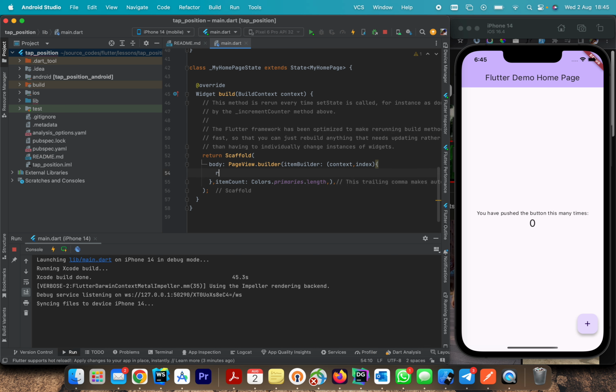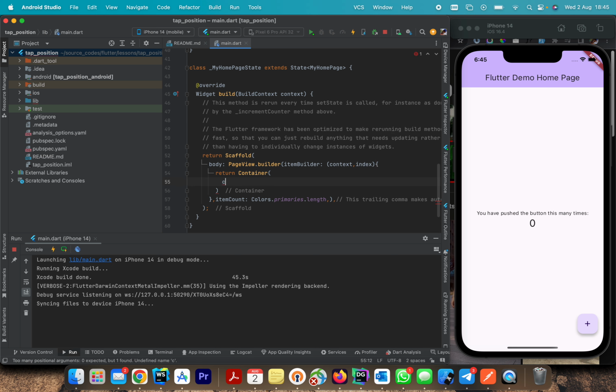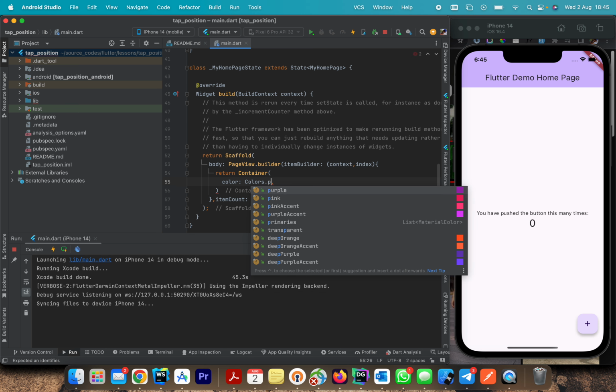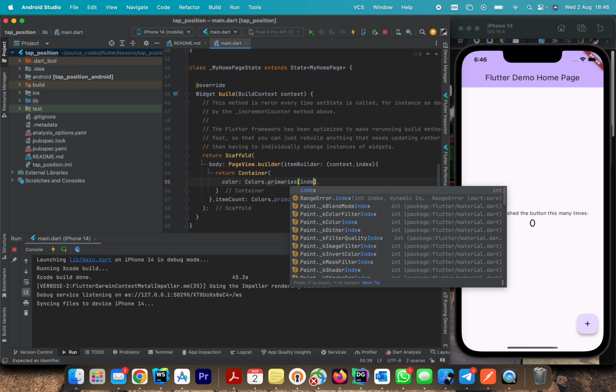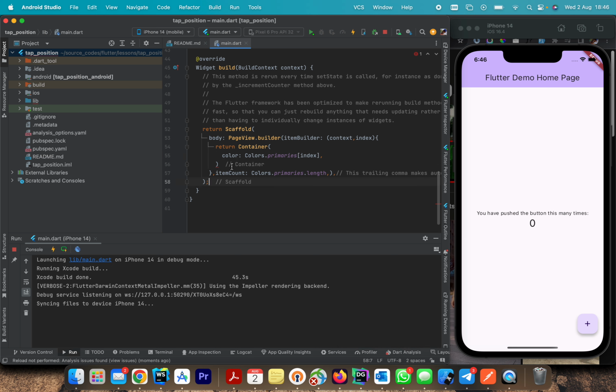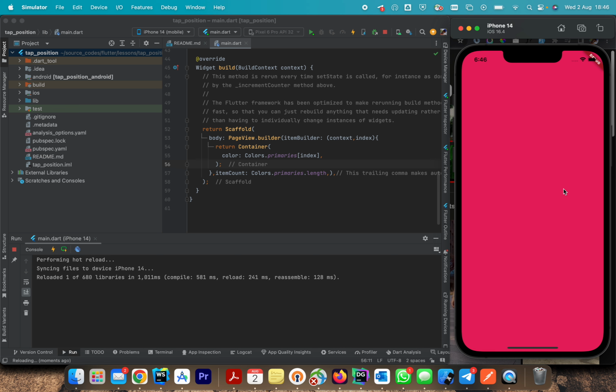So let's return a container, pass color, we get Colors.primaries, we get on index. So we run. We forgot to put a semicolon. So you can see that we can swipe different colors on the screen.